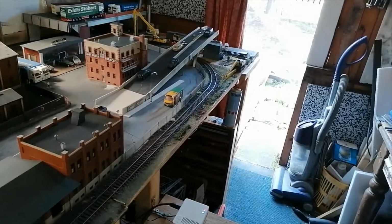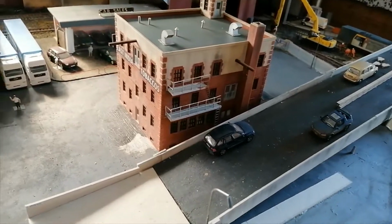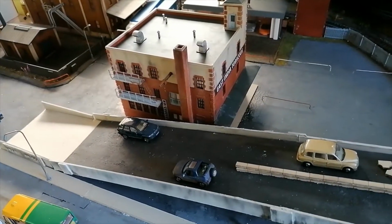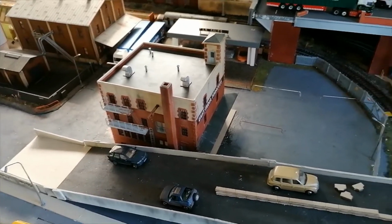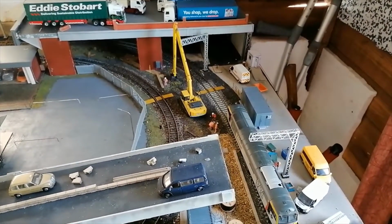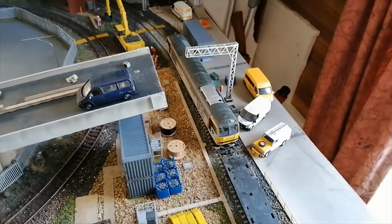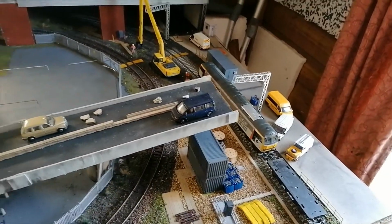Okay, the last building I did was a dairy building, and it's up here now as a small tobacco warehouse. I've just plonked it there thinking that is going to be round about where it ends up, and it probably will be. I've got quite a bit of work to do to the outside and the surrounding areas. There's the latest working area where they're getting ready for electrification, and that's the Class 60 I bought last year. Damn good bargain, that, a real good bargain from Rails of Sheffield.